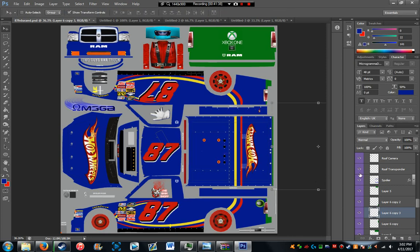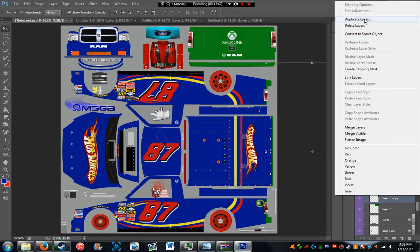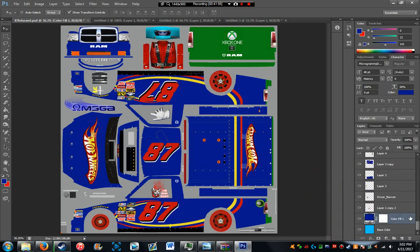Okay, so we got all this. So we're going to merge these two layers here. But you want to make sure... no, don't duplicate. We're going to merge layers. Okay. So here's our color fill. Rasterize that layer. So now we got ourselves a blue truck.